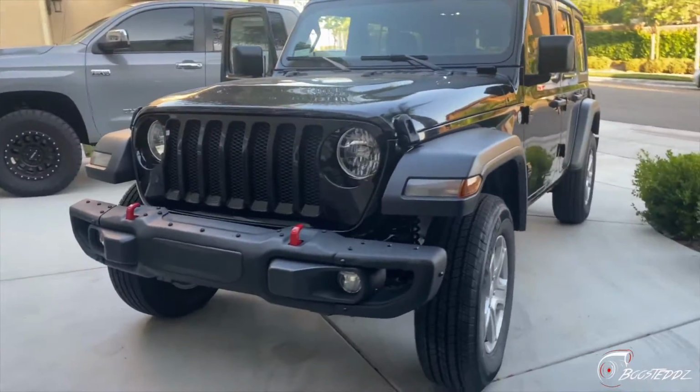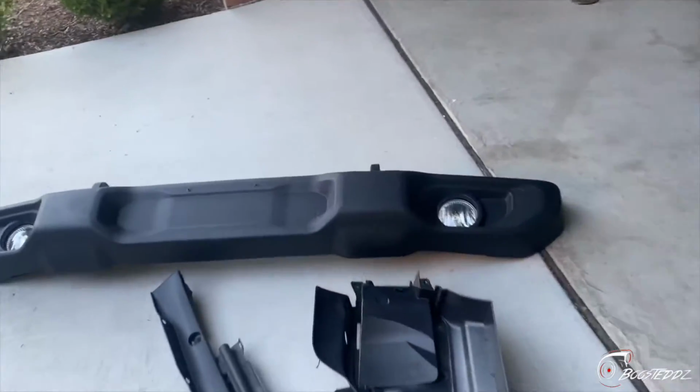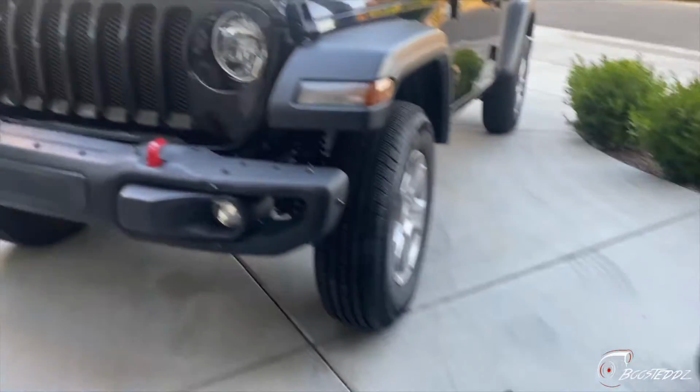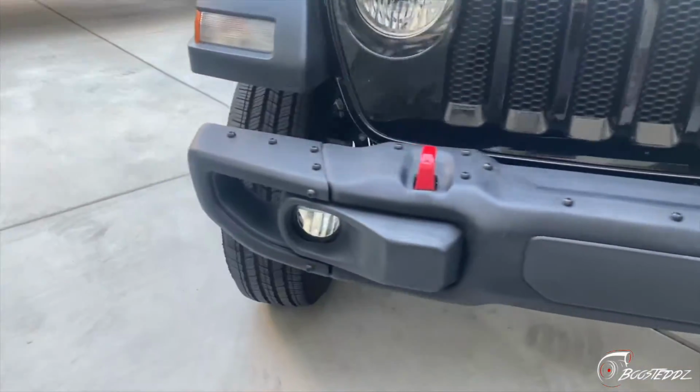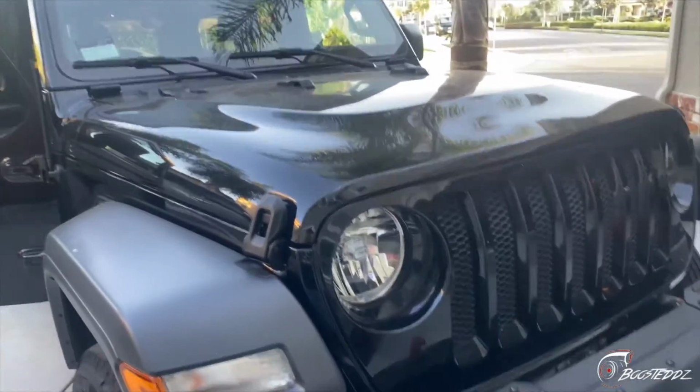So I got the bumper on bolted up. Everything's pretty smooth. There's the old bumper. If anybody wants to buy it, let me know. It's not worth that much, but I got all the parts too. It's pretty good though. I like it. OEM for now until I find a better one.